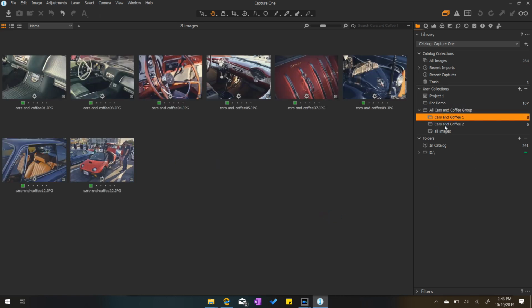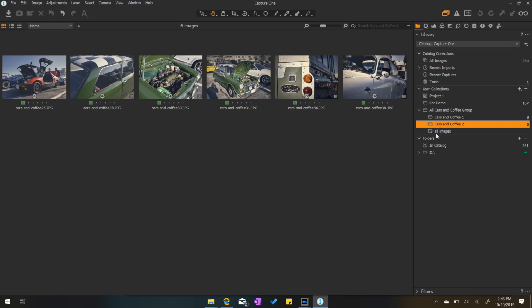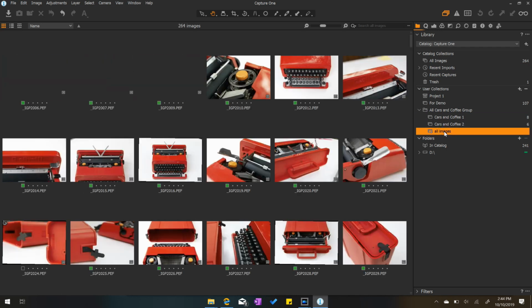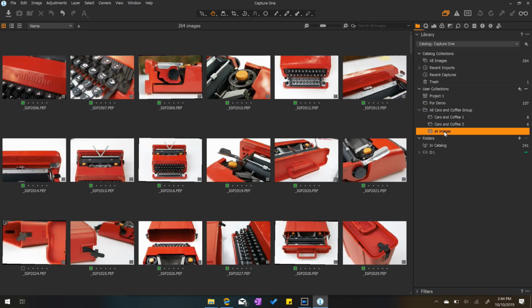So then I've got my two albums here with the 8 and the 6 images. And then when I click on all images, oh, it still doesn't work. So obviously what I want it to do is to just filter within this group and show me all images within this group. However, for some strange reason, that's actually not what Capture One does.